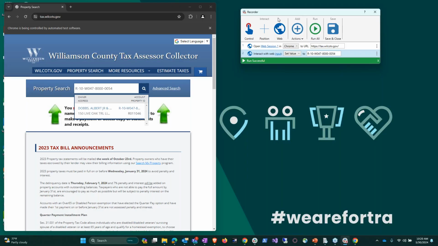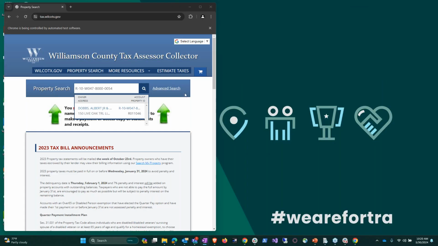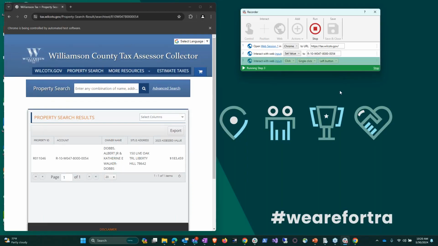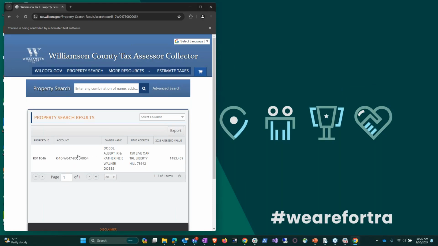And now we just kind of keep building from here, right? So more of the same thing. We click our web button, we hover over the page, we find the item we want to work with. So I'm going to go ahead and maybe click our search button here to take us into our results from that search. Change our action again here. We'll change to a click, and we'll play it back to make sure it works properly. So again, very much kind of mimicking how an end user may be coming out and interacting with the page itself. So one more time, click the web button. We'll click into our result here to take us to the final page.